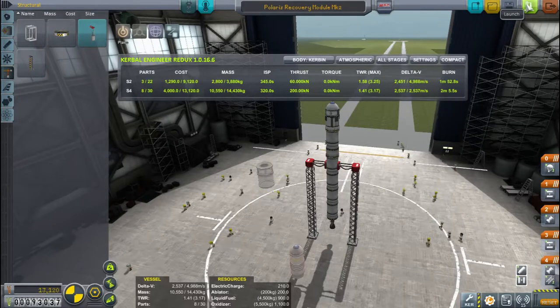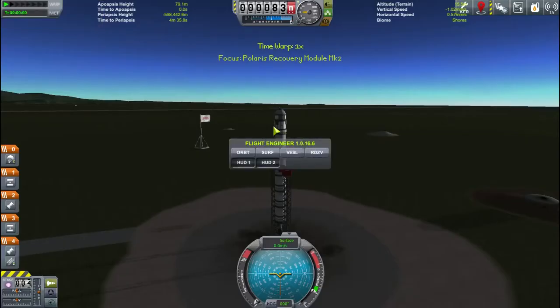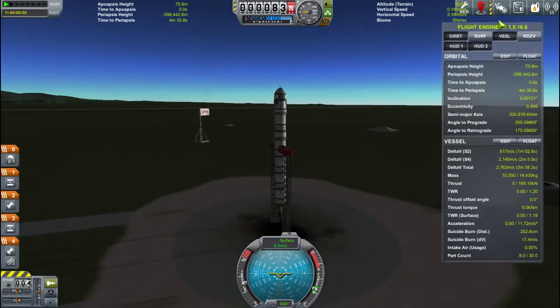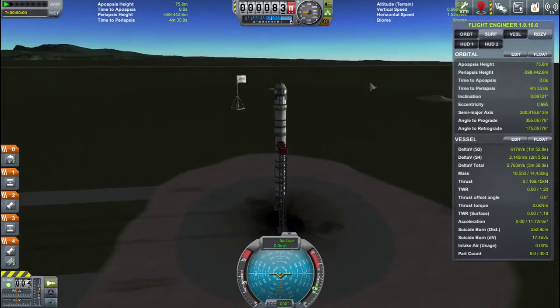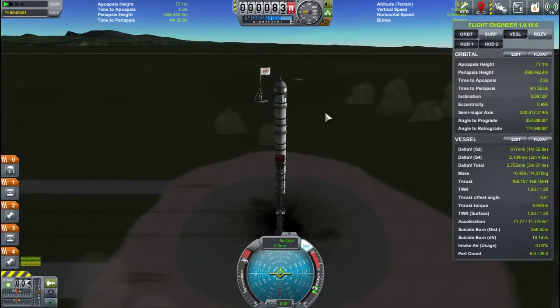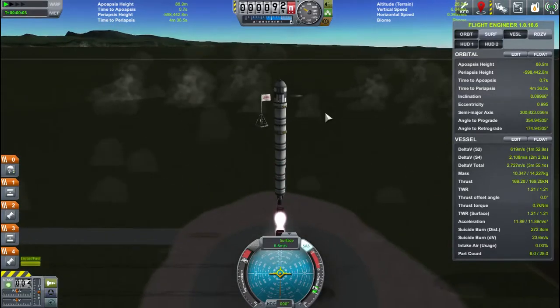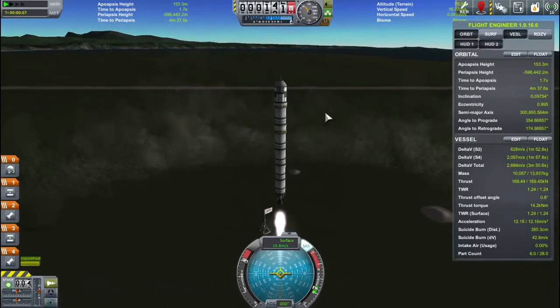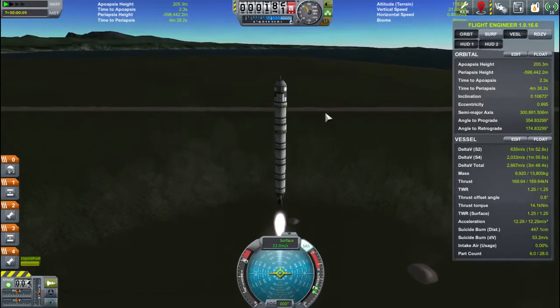I think that this will get us going. And whatever science we get back, we can spend on maybe fairings would be nice. I want orbital and vessel parameters. Okay. One more go at it.